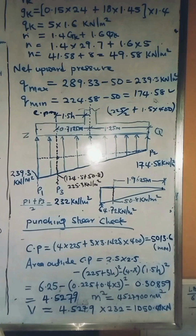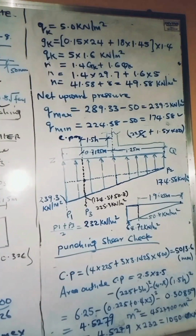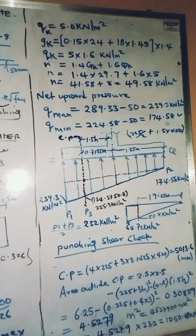Okay, so having gotten this, we now need to obtain our punching shear stress. All right, so take note that where we were able to obtain other loads as other gravity loads that are acting on the footing, this is an economic way of design. Of course, you can make use of the gross value without considering some of this load. It is the choice, whichever you wish to do, of course, but we just want to be a little bit economical in terms of the stresses that are acting, the net stress acting on the footing.